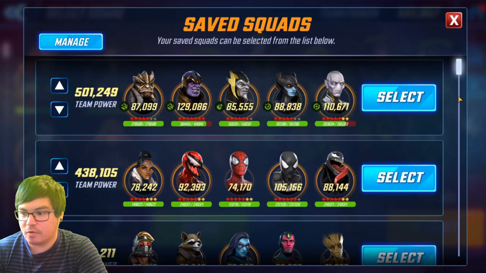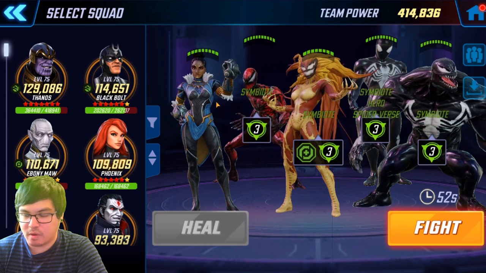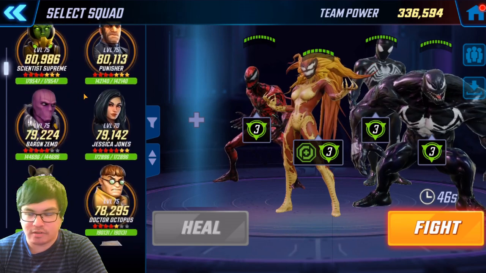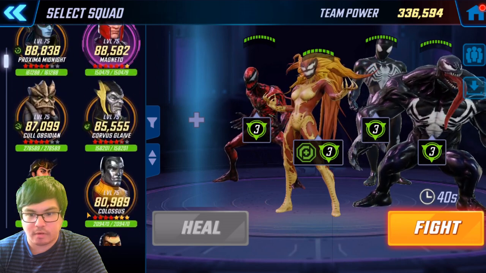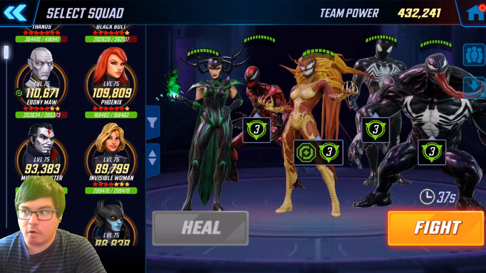So let's rearrange my usual raid team and actually pull out the entire symbiotes. Now I have this here with Scream in the center. We're going to take Shuri out though, and we're going to be using Hela, because I want to see if Greg's death triggers the passive for Scream, which would give the healing and the speed up. Now if I can find my Hela, wherever she is, up here somewhere. Hela, there we go. Okay, so we have a team power of 432k.